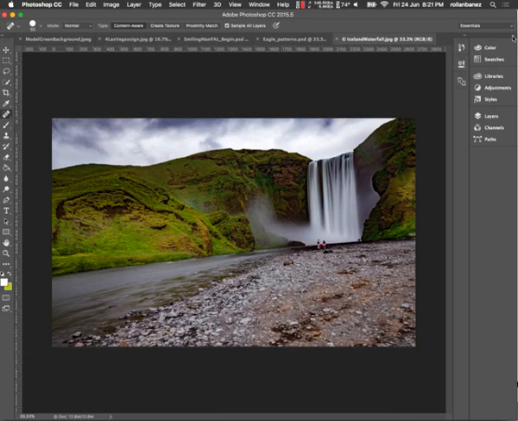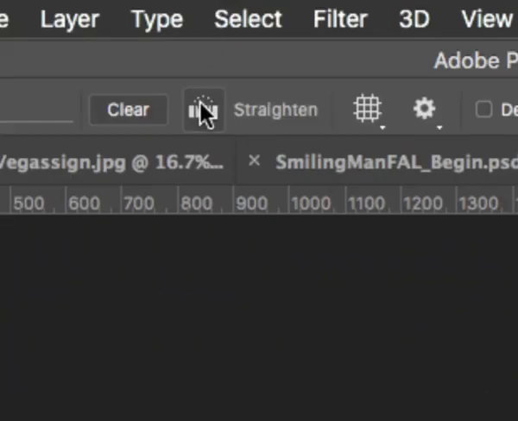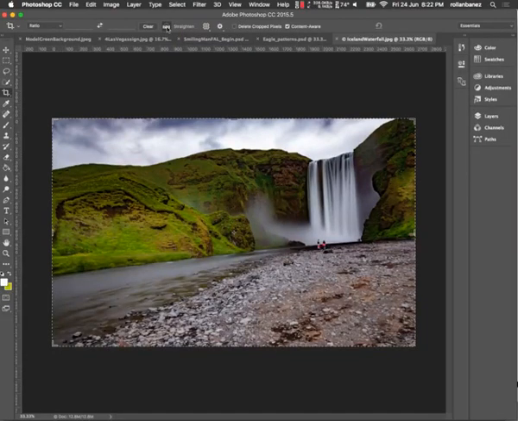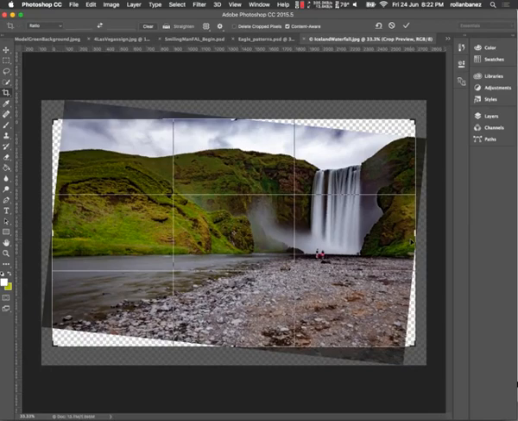Okay. So, how do we do that? We go to the crop tool. Of all the tools, it is inside the crop tool. Okay? So we have an option here sa taas. We have the straighten tool. Okay? So when we tap that, and then we draw the horizon, as you would see, this would be straight now. But the problem is we don't have additional information from this part, and to this part.